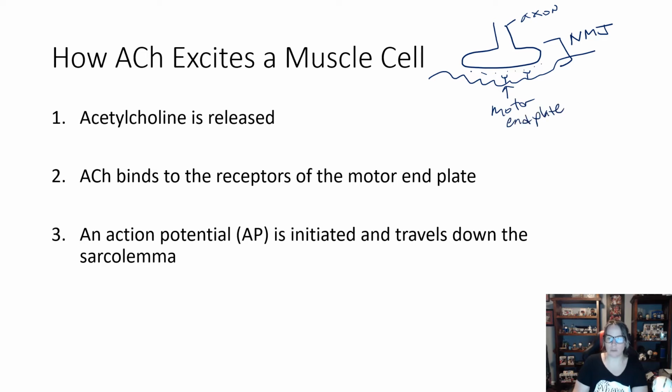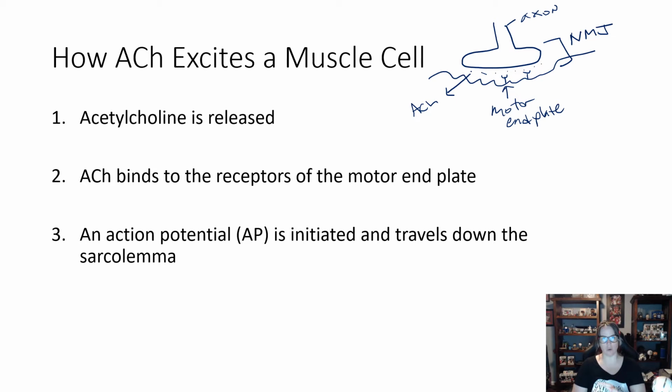So remember, what were these neurotransmitters called, right? This was acetylcholine, ACh.